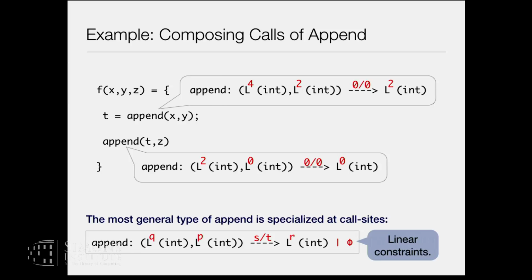If you want to formalize that, you can use a type system for it. Here you have the type of append: you have two lists and you create a list. For this first call of append, you want to have this potential annotation 4 for the first list, and potential annotation 2 for the second list, and what you get is a list with annotation 2 here. For the second call, you need a different type, but you only have two potential units attached to every element in the first list, and then everything is used up. In general, you can summarize the type by having unknown annotations and a set of linear constraints here. And depending on the call site, you need a different type.